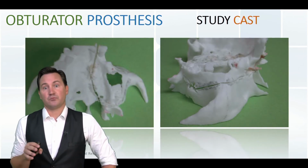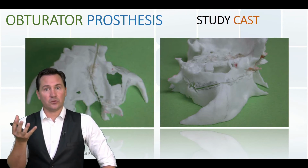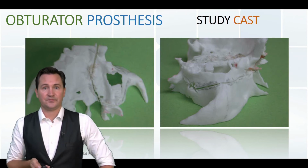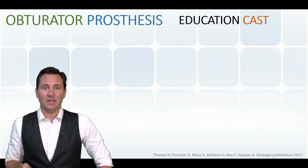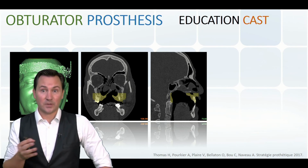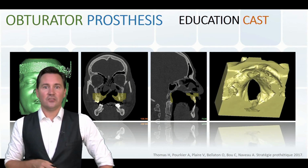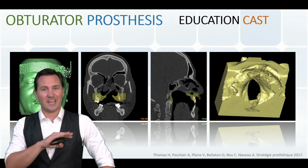First, the surgeon can print out the maxillary bone to plan the surgery. This 3D cast can also be used for discussing with a prosthodontist or for educational purposes, either with the patients or with the students. It's very simple to perform if you have access to a 3D printer. With any free software, such as ITK-SNAP or Osirix, you can do a segmentation of the area of interest on the DICOM files. The software will create a digital 3D model, and you can modify or select anything you need.